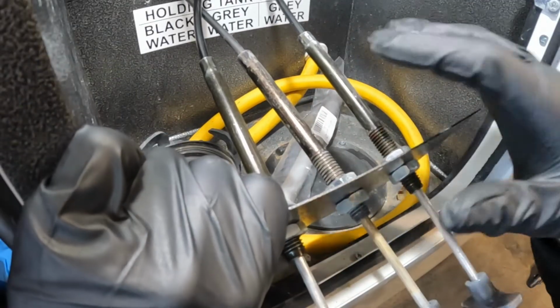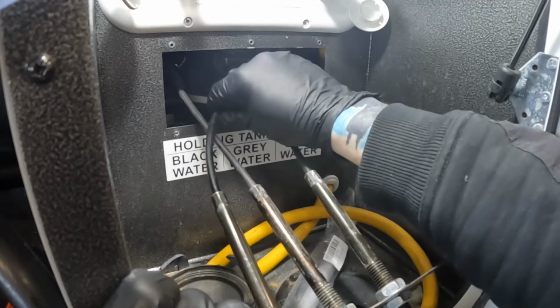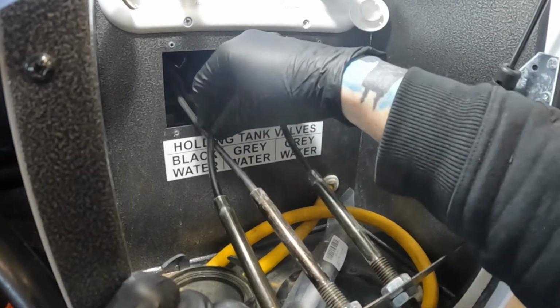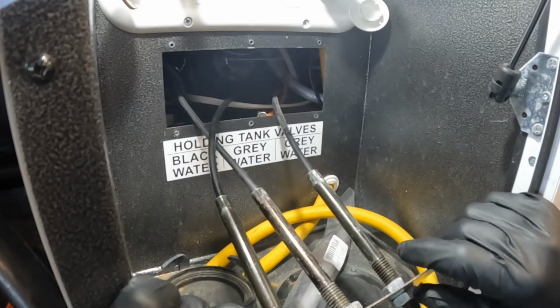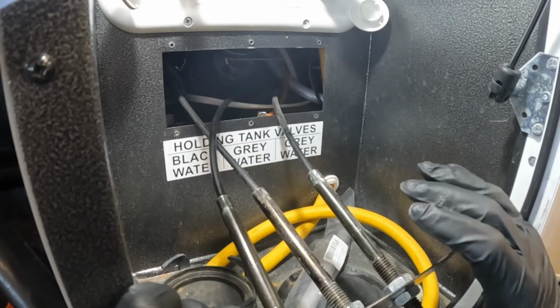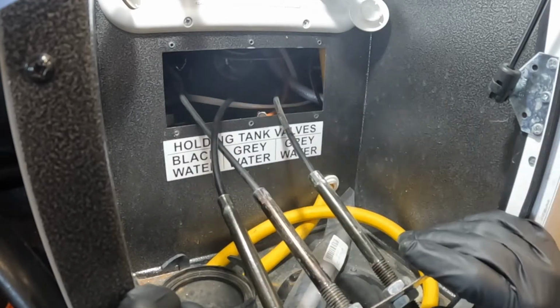One more important thing to note: when running your cables, even though we fished it, you want to make sure you don't have any really tight bends where this cable is going to have a hard time moving in and out of the outer sleeve. So just keep in mind how hard you're pulling and what you're pulling around to make sure you don't get any kinks in your cable.